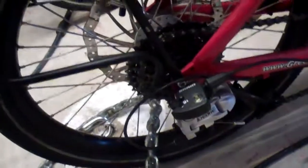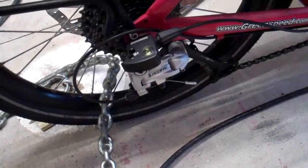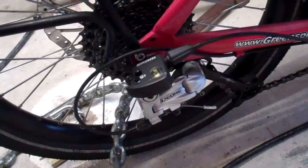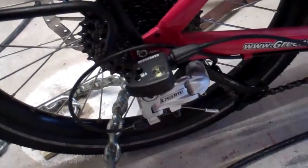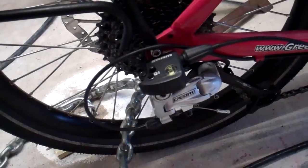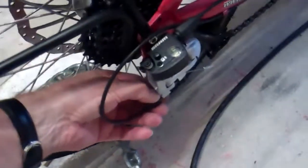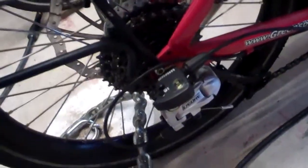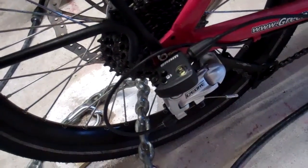I literally took it apart, cleaned it all out, and before putting it on, re-checked the chain itself. I put the derailleur on and made sure that the chain links were correct, because I had moved things about and it needed about two links putting in to bring it back to where it should have been. Then I literally started from scratch with the derailleur, adjusted it bit by bit, got the tension right, and slowly brought it back in. Now it's the best it's ever been - it's sharp, it sits in, doesn't miss.